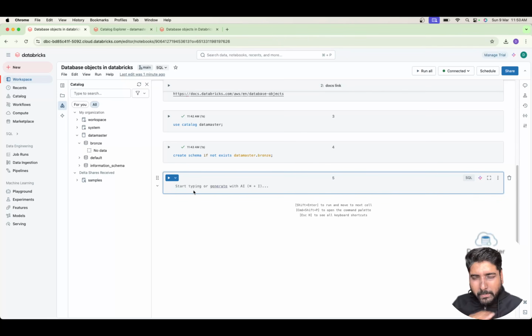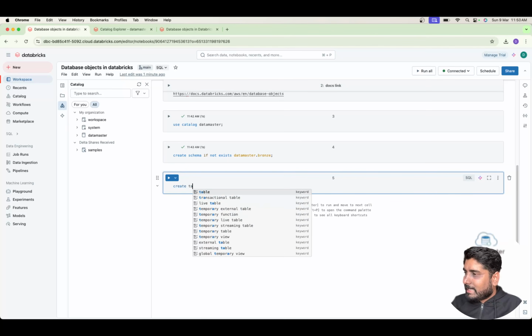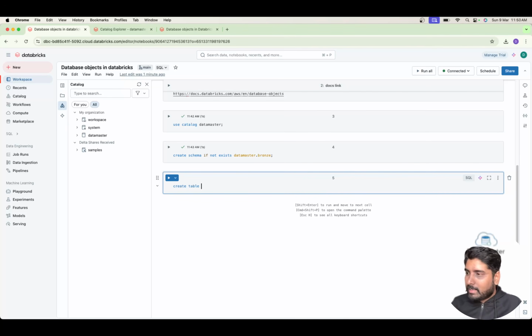Now I'll create a simple table by using SQL. There are a couple of ways we can create a table, my dear. Remember, one is simple SQL, or you can use Python, you can use a data frame style to create a table. I'll be showing you different ways, but in this, I'll just write a simple SQL query. So I'll say create table, employee table, or let us take a sample test table. But please make sure that you are using the right schema. If you have not mentioned the schema, it goes to the default schema. So you have to mention the schema name.